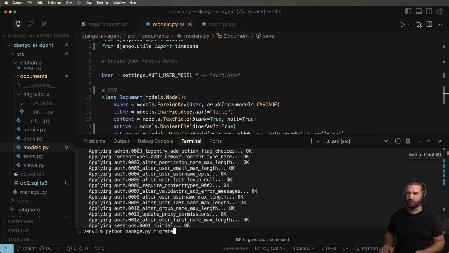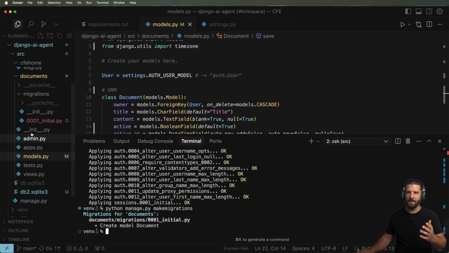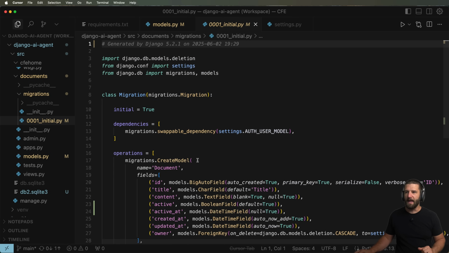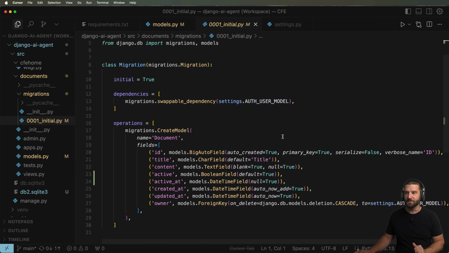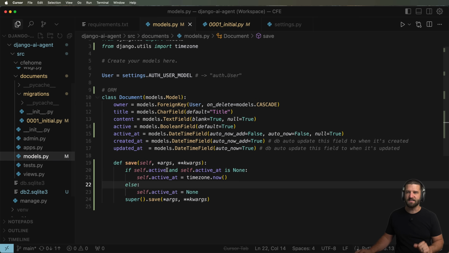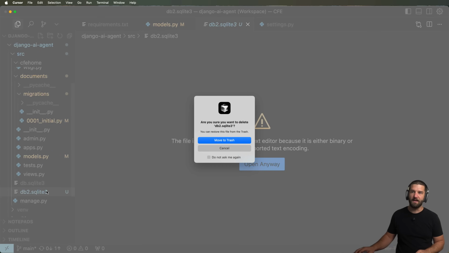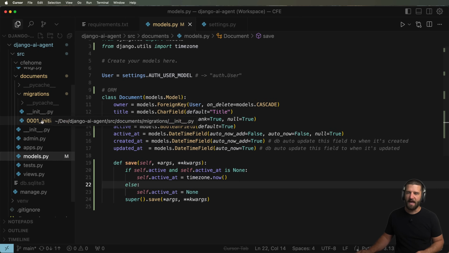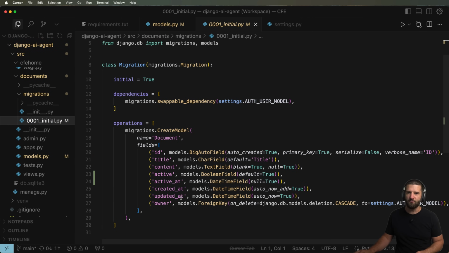And let's go ahead and run makemigrations first, actually, so we actually create the migration file. And now it has all of those fields in the way that the current state of it is. So I actually made a bunch of problems for db2.sqlite3, so do keep in mind that that can happen. I'm actually going to leave it like this so that we have just the one single migration going forward.